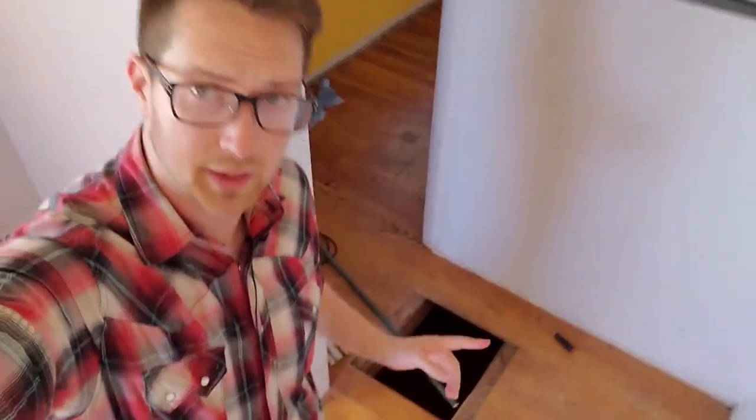The crawl space being back here, it's not close to anything — not close to any of the utilities. But if I come into this third bedroom, I'm thinking down in this closet would be a much better location for the crawl space, because right on the other side you have the tie-ins for the water and the gas line. That's where the main gas line distribution is, and that's very central to where the well comes in and to the pressure tank, the hot water heater, and all the water gets dispersed to the bathroom, which is just right back on this side of the wall, and the kitchen is right on the other side of the closet.